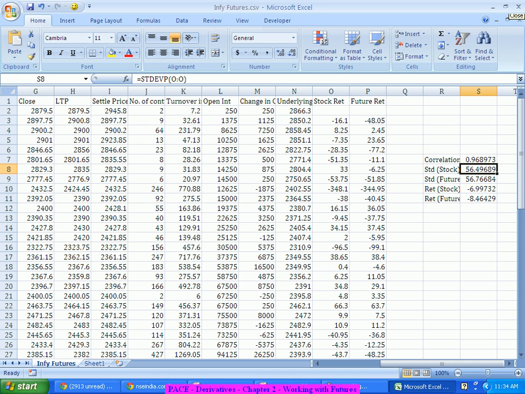So that risk, if I try to look at the measurement of that risk in units, the standard deviation is a better measure of that risk, which in this case is saying almost 56 units is the risk, which is like average fluctuation is around 56 units from whatever is the center. There is an average fluctuation of 56 units both in the spot market as well as in the futures market.